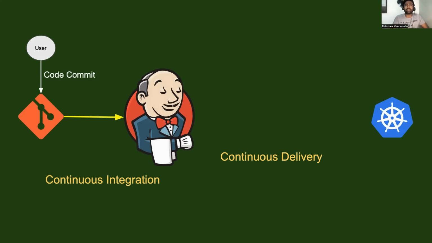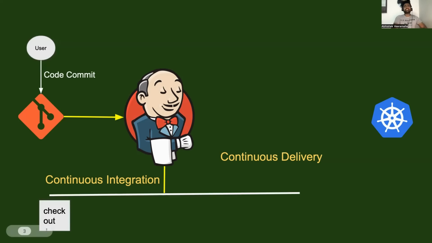So just to explain one more time. Whenever a user makes a code change to the feature branch or to any of the branches that he is assigned to in the GitHub repository, there will be a webhook on this GitHub repository, and that webhook would trigger the Jenkins pipeline. The first thing in the Jenkins pipeline would be continuous integration, where there would be different stages such as the code checkout stage, where let's say you're using a Java application, so you will check out the Java code.